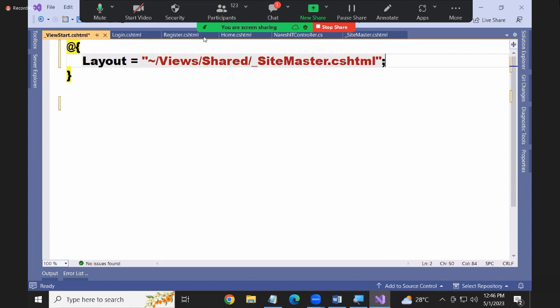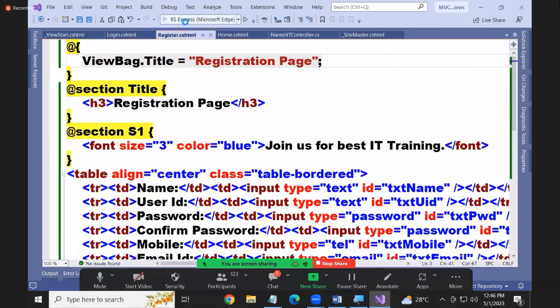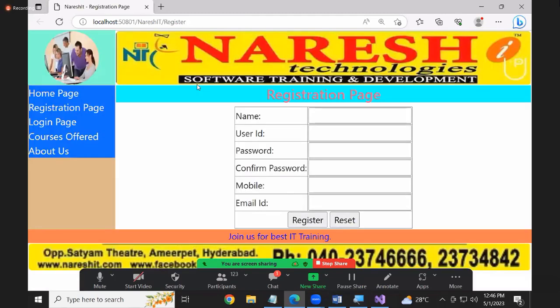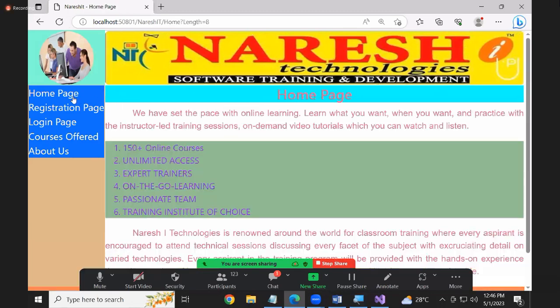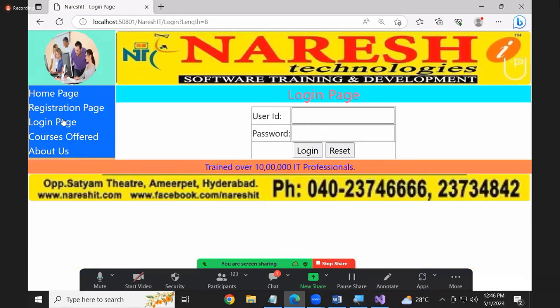Now run any of the three pages you want. Login or register or home. Anything you run, no problem. Shall I run register? Got it? See? Home. Register. Login. Applying or not? Applying for all the pages now.